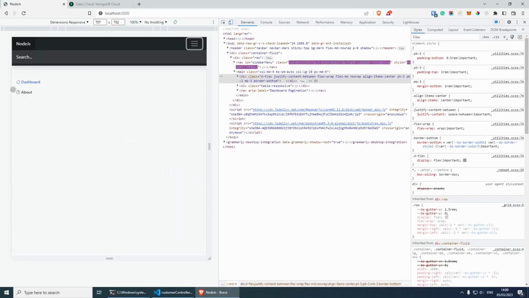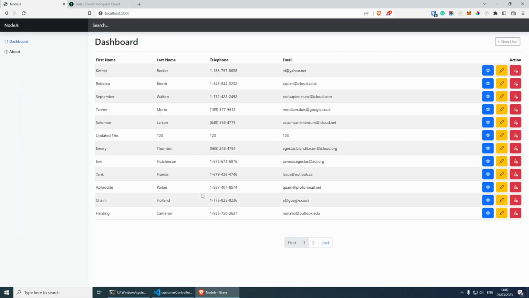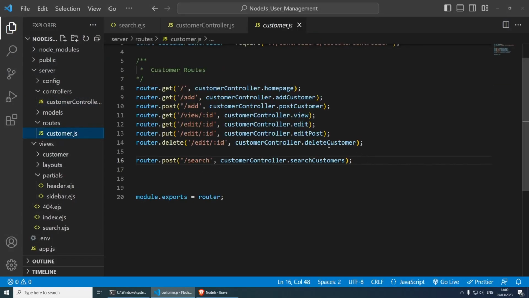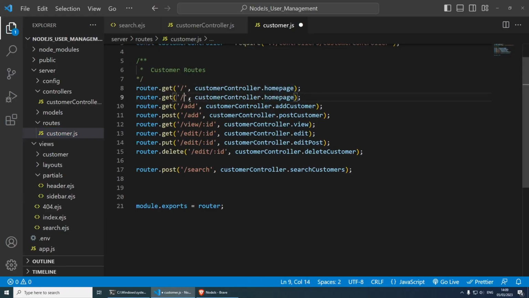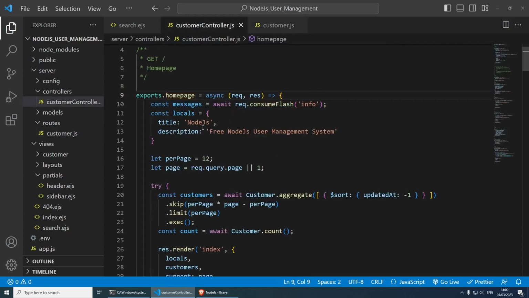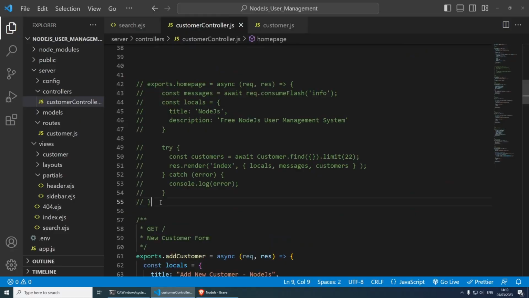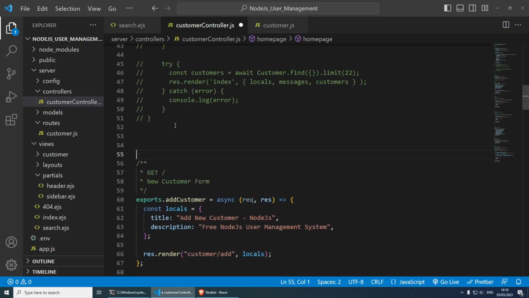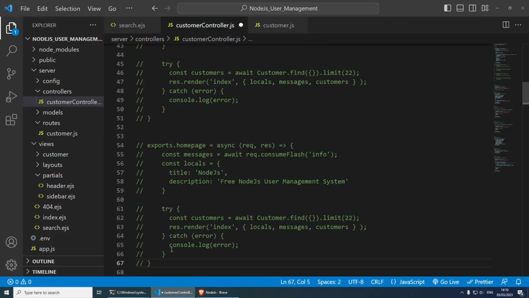If you wish to create the about page, it's fairly simple. First of all, this is linked to the about page. All we need to do is create a new route. So maybe we create a new get route in here. We can call it about. And then inside here, we can do about. Where we have home page, let's copy one and put it inside here.